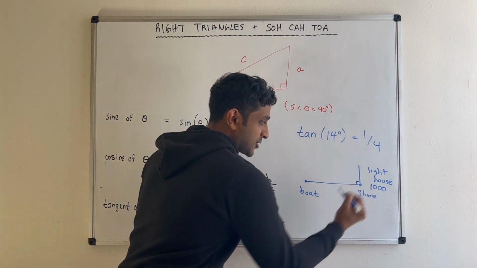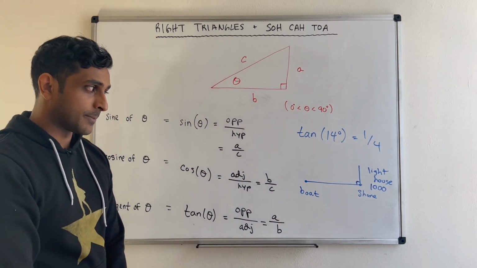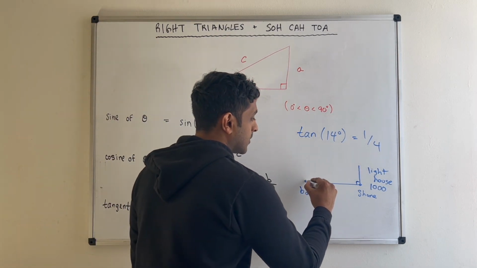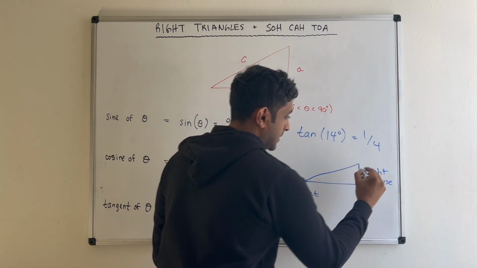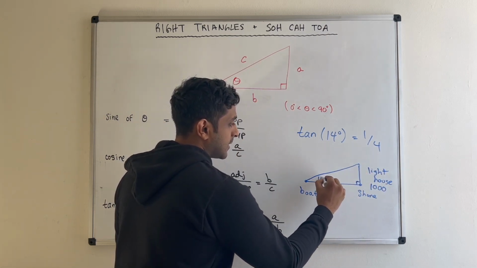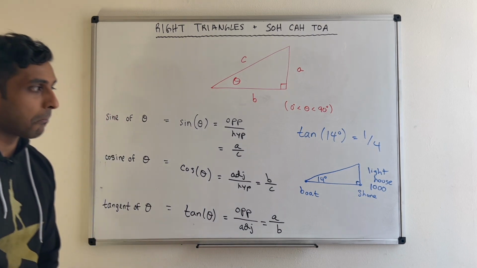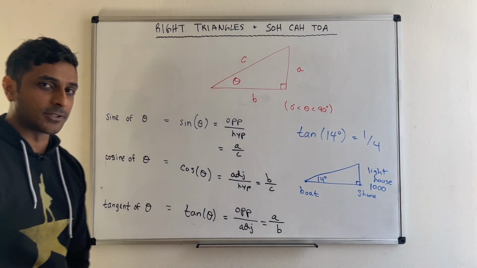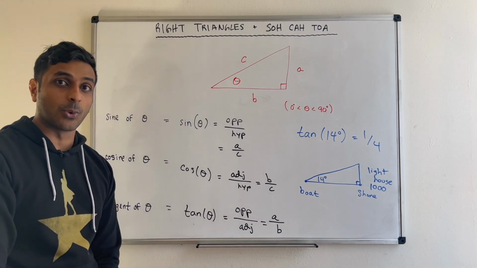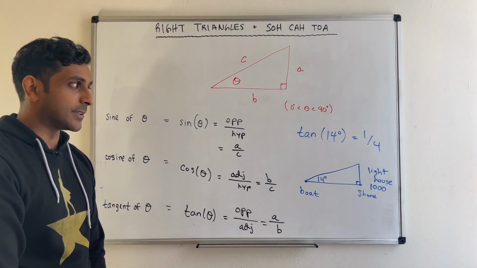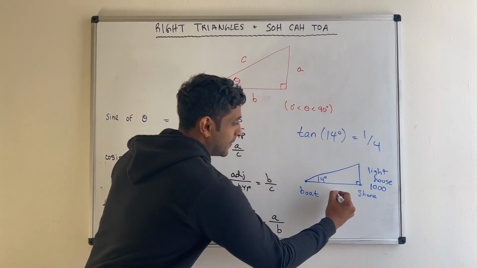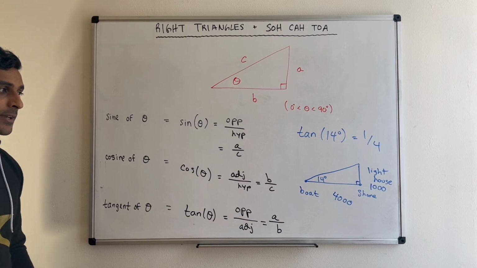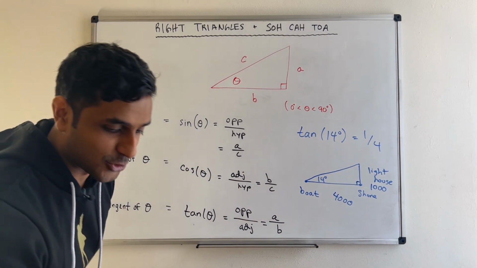And it's standing straight up, so presumably it makes a right angle there. And you have some navigational equipment on the boat. Let's say that you can tell the angle from your boat to the top of that lighthouse is 14 degrees. Then, if you know that the tan of 14 degrees is 1 over 4, you can deduce how far you are from shore, right? How far are you? Well, if it's a 1 to 4 ratio, you would have to be 4,000 feet from shore, right? So that's an example of why trig could be useful.